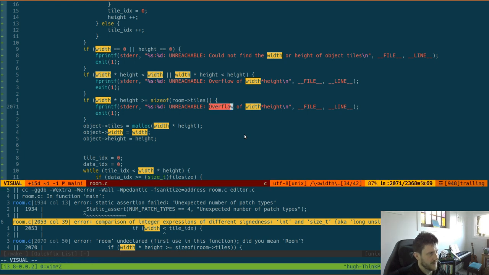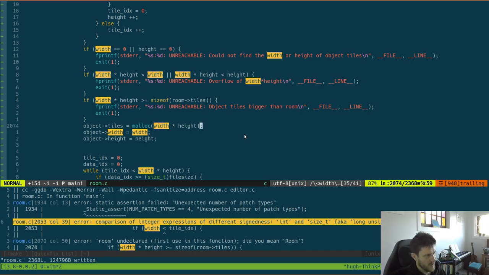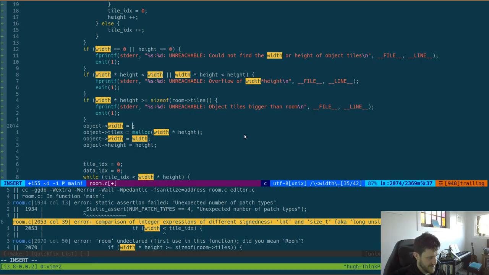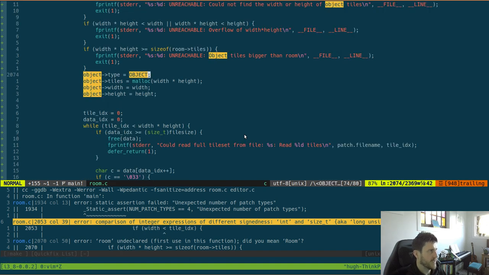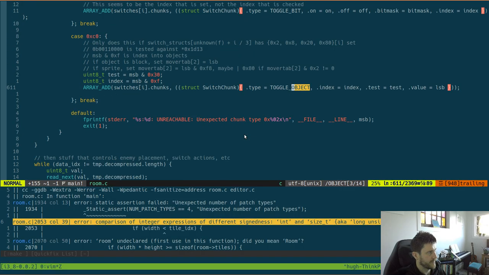This is tiles bigger than something like that. Cool. So I guess I should also probably set the type to object. I think that's what I want.